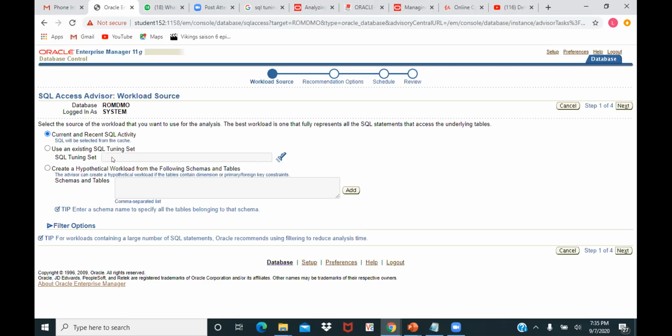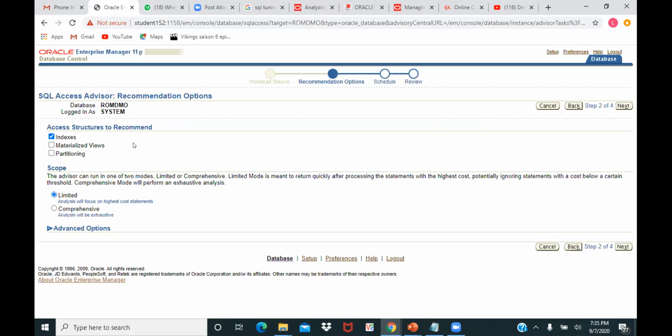Fortunately, I don't have a SQL tuning set ready. Or you can create a hypothetical workload from the following schemas and tables, since hypothetical workloads are basically schemas and tables. So I'm going to use the current and recent SQL activities. I'm going to click on next.